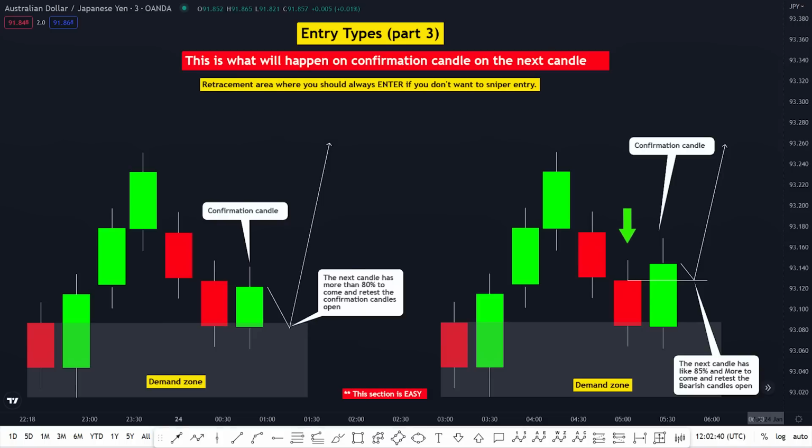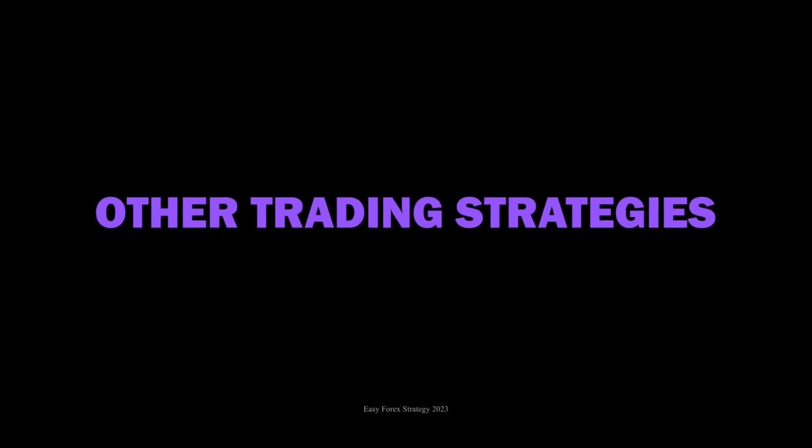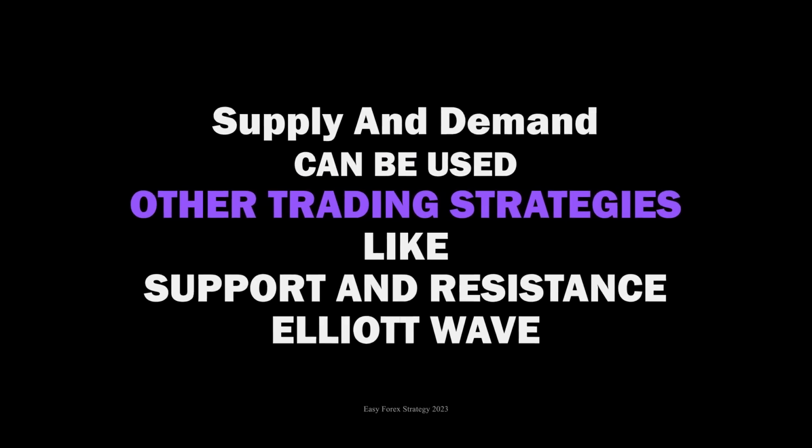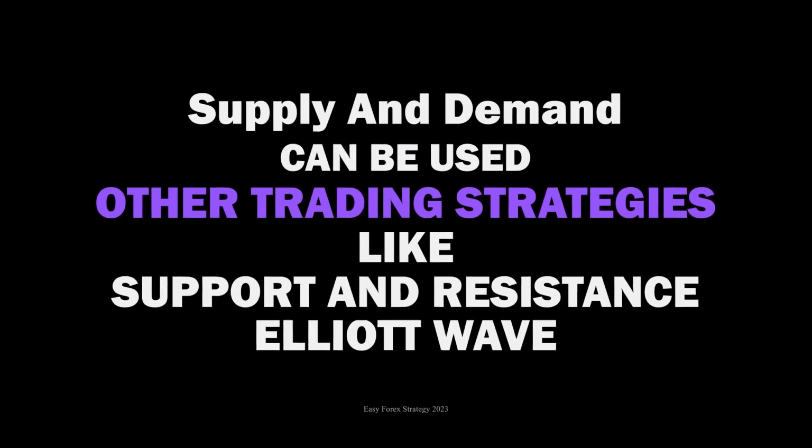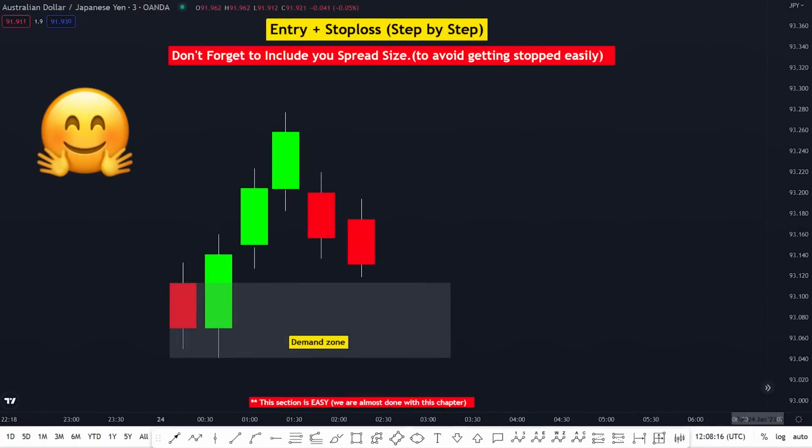And once you understand these two types of confirmation candles, you will be able to focus on pure price action alone. And you will also know the next move that the market might make. And lastly, you will enter the market with confidence every time. This confirmation candle entry can be used with other trading strategies like support and resistance.